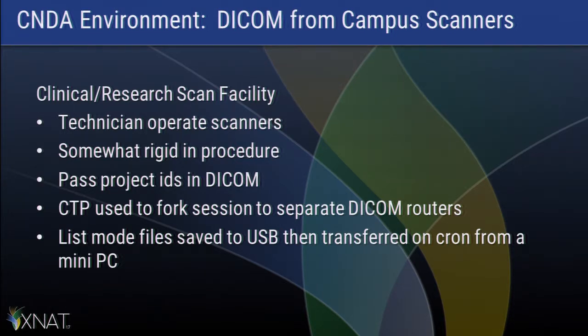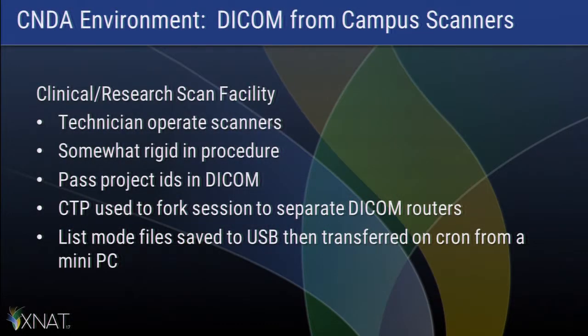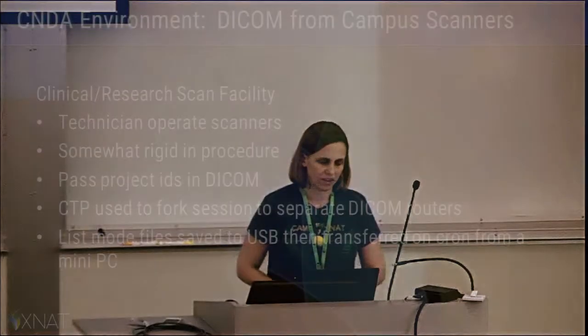All the research data that gets scanned on the WashU BJC campus comes to the CNDA automatically. One of our facilities is a clinical research scan facility, so we have people who get paid to just be technicians, but the facility is somewhat rigid in procedure. Sometimes people come up with new processing boxes that they want to throw into the scanner room to get the data directly off the scanner, and you can't do that at this facility because there's clinical data involved. It also means we can't do an auto send from the scanner because we don't want to get the clinical data that they acquire, so the technicians have to manually send us every DICOM session from the scan facility.